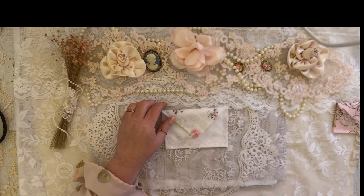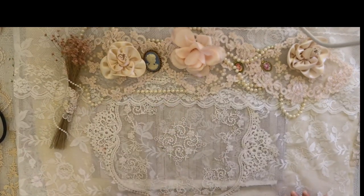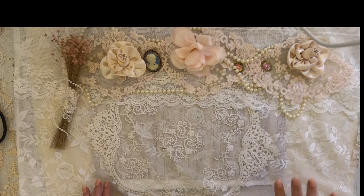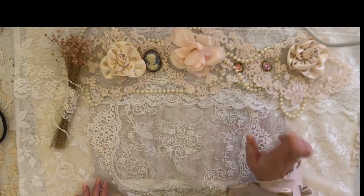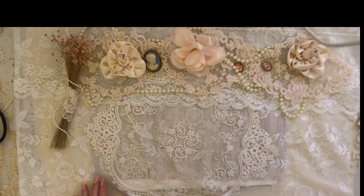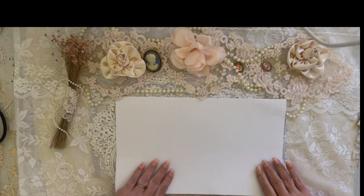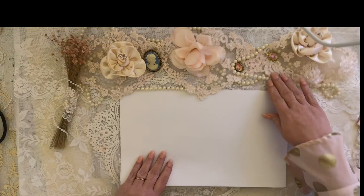So I'm going to show you how to do a fabric envelope. And like I said, it's almost the same exact way as doing a paper one. I'm going to actually stitch mine, but you can glue it as well. I'm going to show you that you can do both. Let me grab a piece of paper so I won't ruin the pretties. Hold on one second. Gotta grab my little piece of paper here so I can just lay this down so I don't ruin any of my pretties.